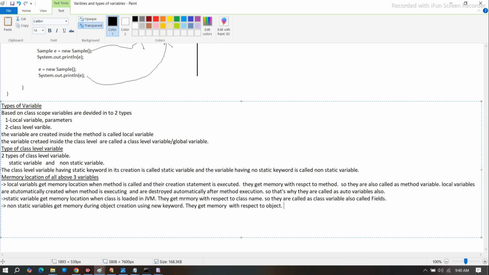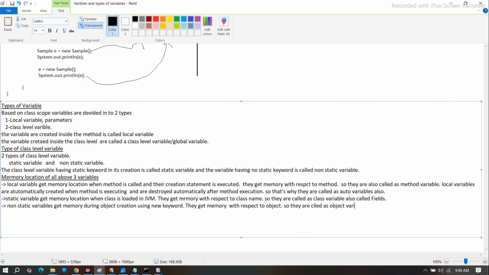For static variable, it is class. For non-static variable, it is object, right? So it is also called an object variable.